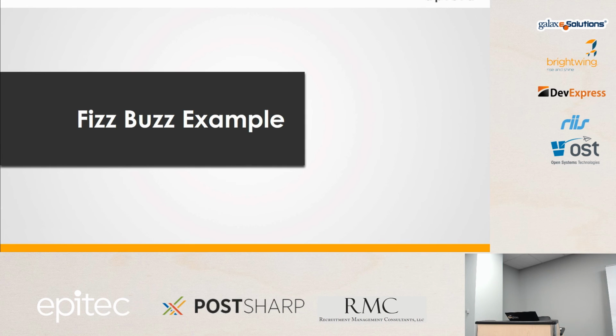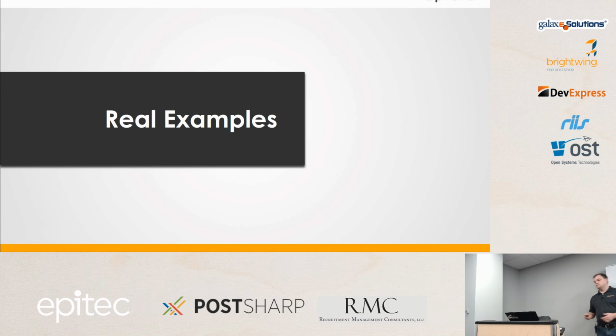All right, so the FizzBuzz example, I'm sure blew you away. But I wanted to look at some real examples. One of the fun things about the new Microsoft is that a lot of their code is now available on GitHub. And one of the fun things about pattern matching is that the open source revolution at Microsoft started before we had pattern matching. And so we can look at code from the Roslyn code base, the .NET Core code base, Entity Framework code base, ASP.NET MVC code base, and see how Microsoft is starting to embrace using pattern matching. And we can actually look at how it's being used in real production systems. I think this is actually a really interesting way to look at it. I had a lot of fun searching through their code and seeing what they're doing with it.